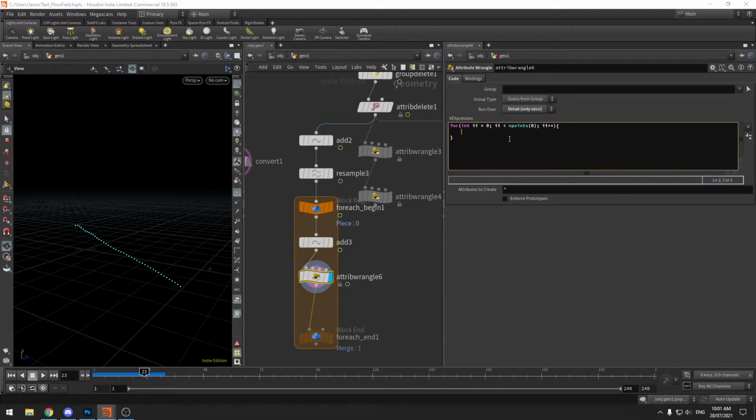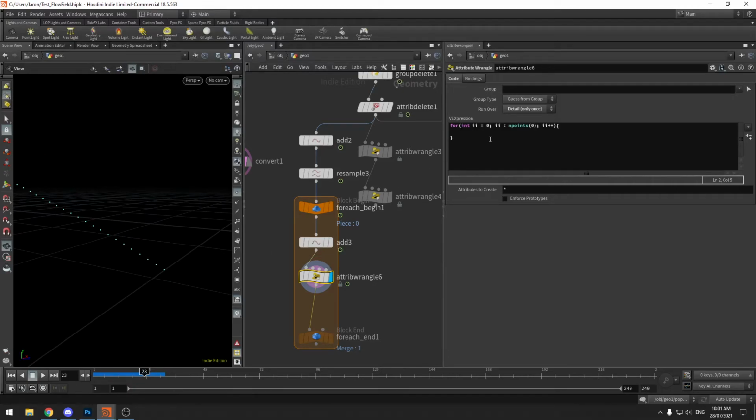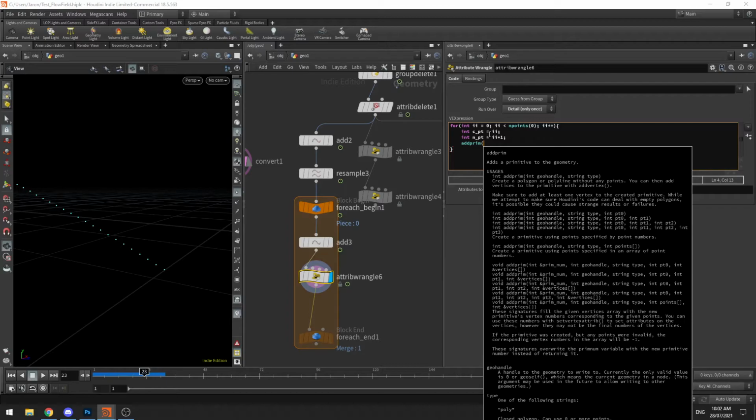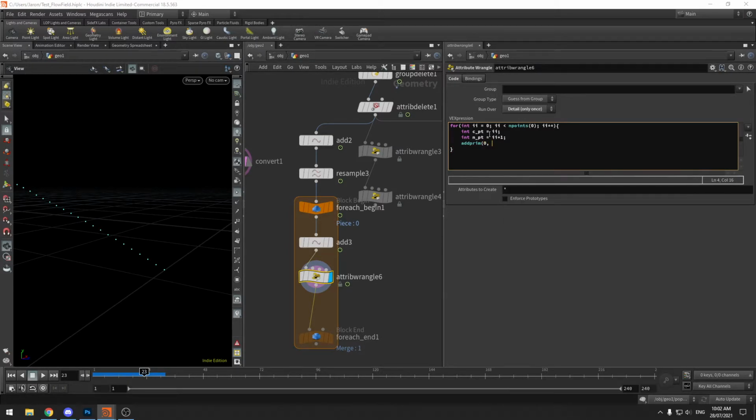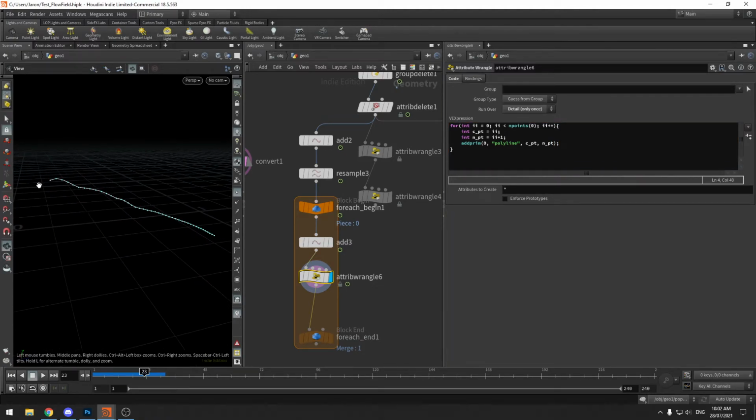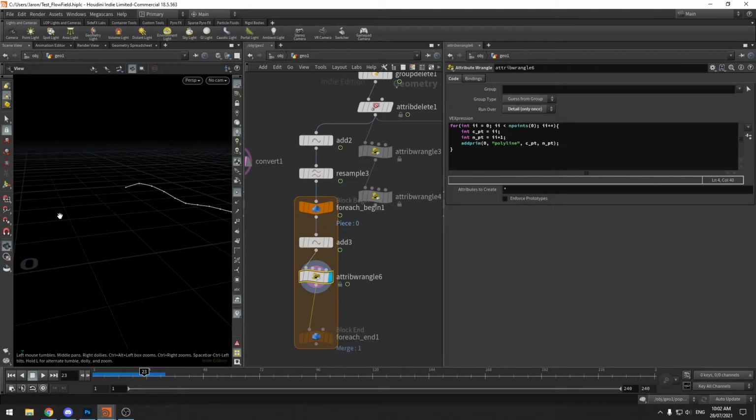I want to grab the current point and the next point, so int cpoint is going to be ii, and int endpoint, which is going to be the next point, is ii plus 1. And I'm going to say addprim, 0, polyline, between current point and next point. So what that's going to give us is 44 polygons.